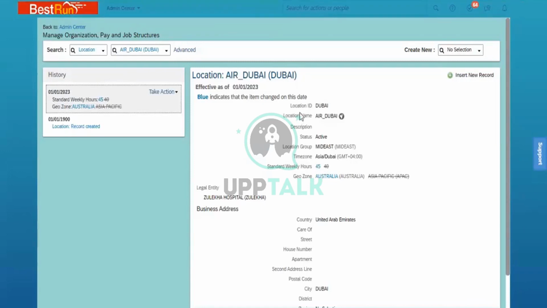Now you can see the location. You have standard fields there: location ID, name. All these are the standard fields, as well as we have the custom fields. That is one thing, and we can also see that when you are creating a record, one object is associated or linked with another object. Location and legal entity. This configuration also is done in provisioning. That is the reason this object is coming here.